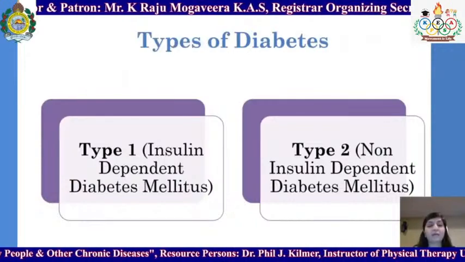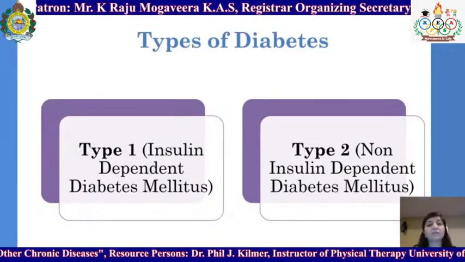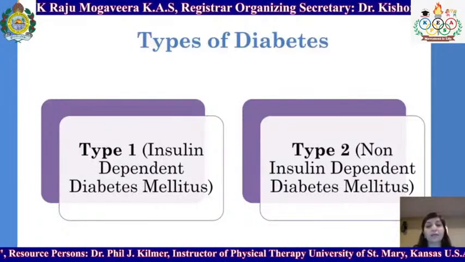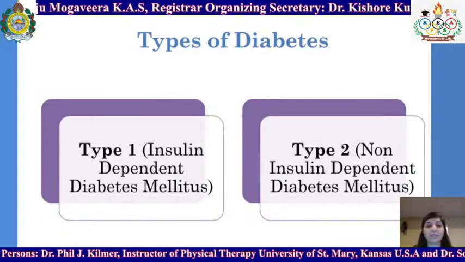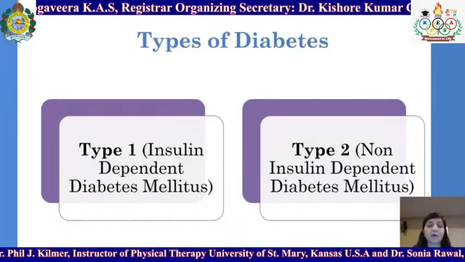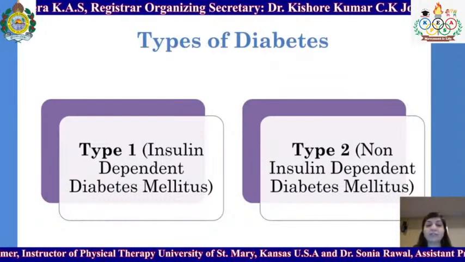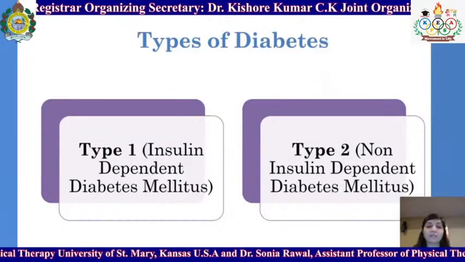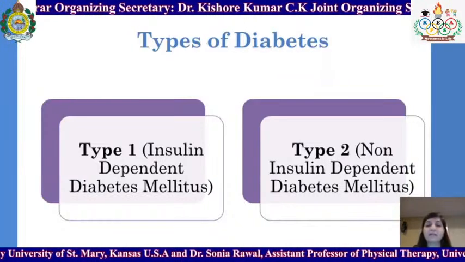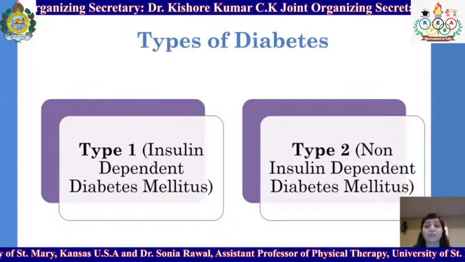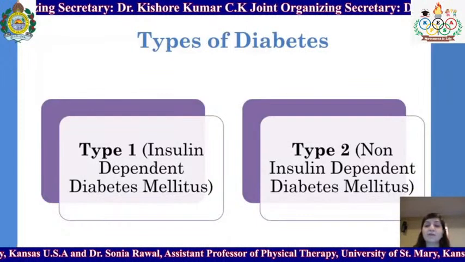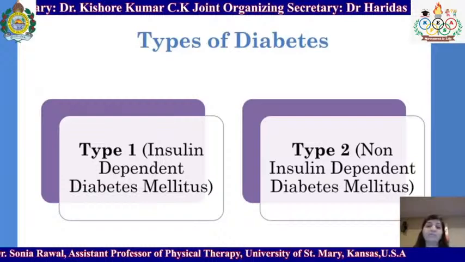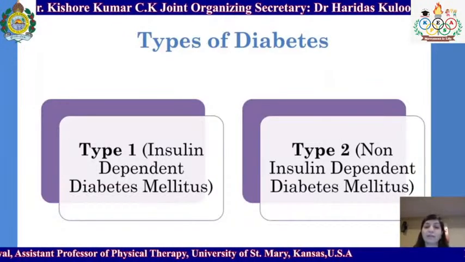When the beta cells of the pancreas are not able to maintain the normal amount of blood glucose, it results in diabetes. There are two different types of diabetes, type 1 and type 2. Type 1 diabetes is because of a deficiency of insulin, which is why it is called insulin-dependent diabetes mellitus. Type 2 diabetes mellitus initially does not start because of insulin deficiency. It starts because the cells of the body are not able to utilize the glucose. That is the reason it is also called non-insulin-dependent diabetes mellitus.